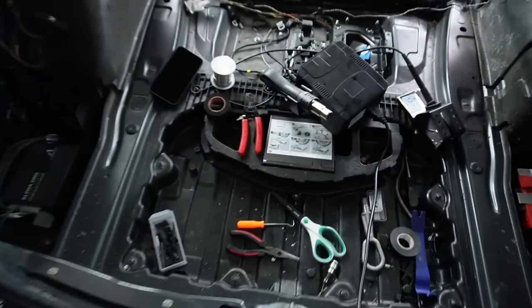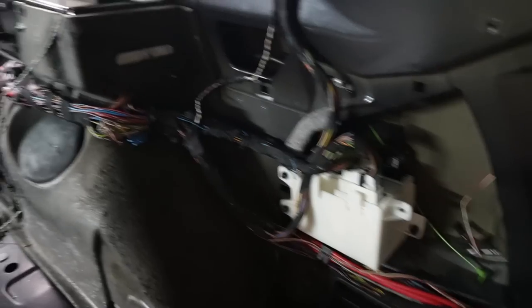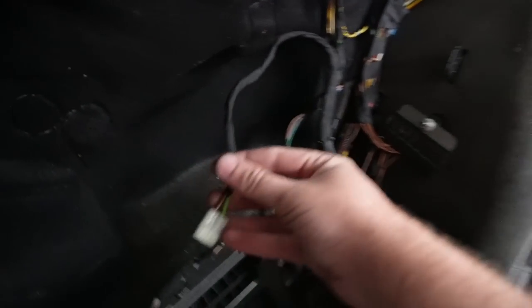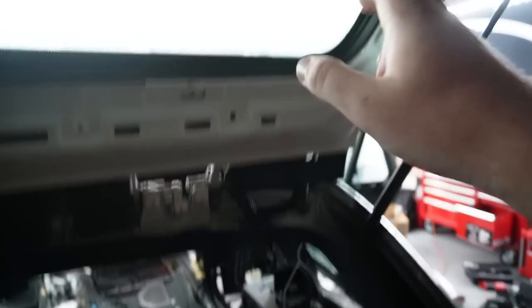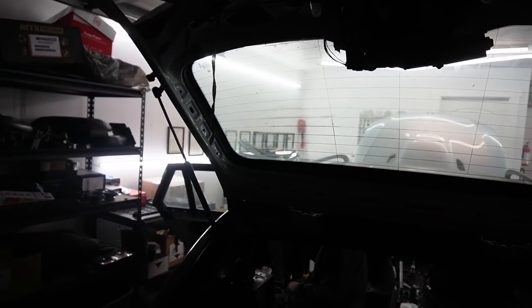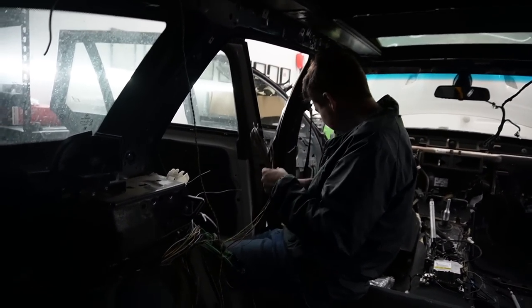In terms of the trunk, there are no more loose wires. We have the battery sitting beautifully and everything laid out like OEM. We were able to keep all the wagon features — the cigarette lighter, the trunk light, and the retractor for the trunk. Nick got the entire harness wired in for the trunk, so once we get all the wires to the front of the car and pinned in, everything should work on this trunk. It's all theoretical right now, but Nick's got a lot on his hands tonight.